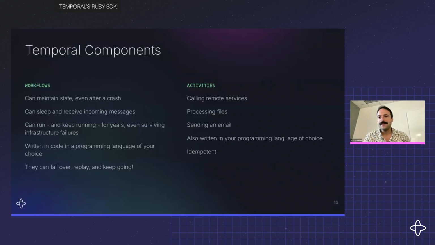Workflows maintain state. If your Temporal workflow crashes for any reason, your worker goes down, we're just going to keep that workflow waiting for a rescue deployment, for a new worker to start polling. It'll be able to replay the workflow up to the point where it left off and essentially recreate the state exactly as it was. Workflows can sleep through timers that get persisted server side, and they can receive incoming messages. So you can have a workflow block and wait for input, or wait for input without blocking, and that input can come from a front end or any other system.